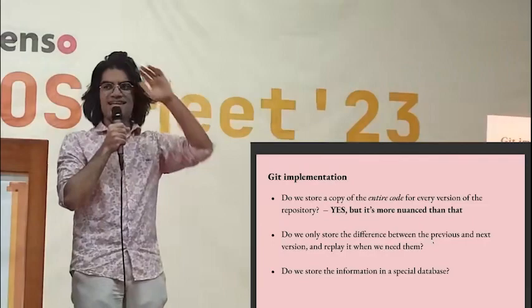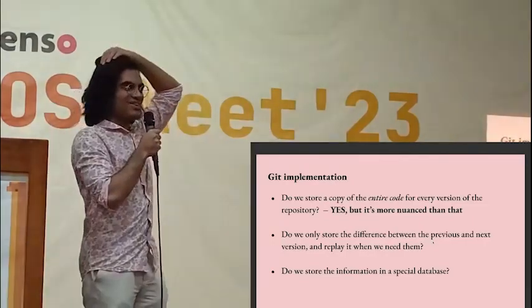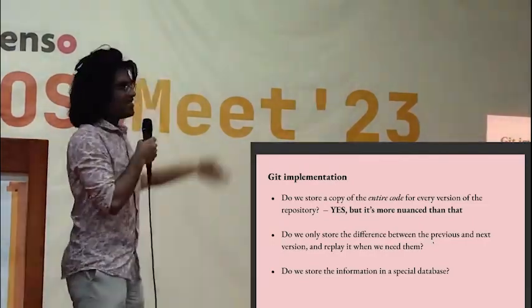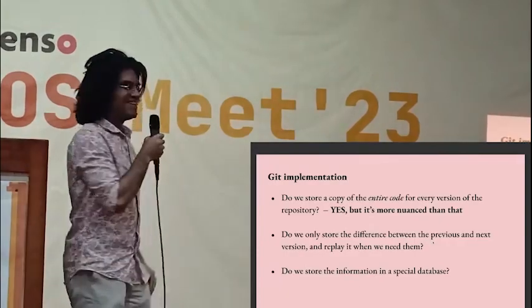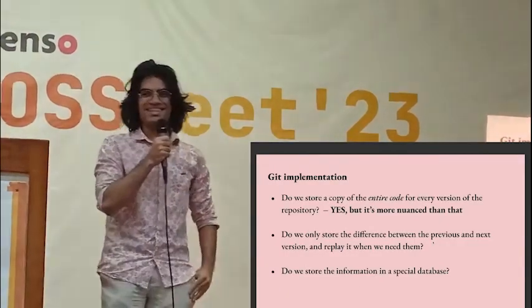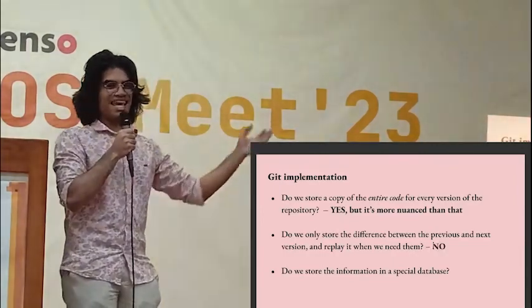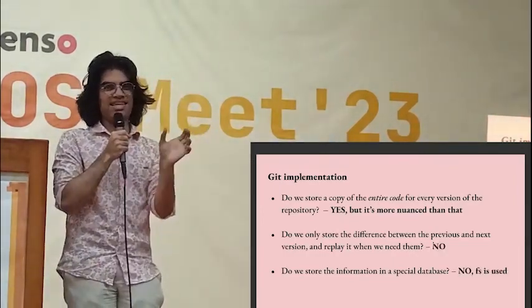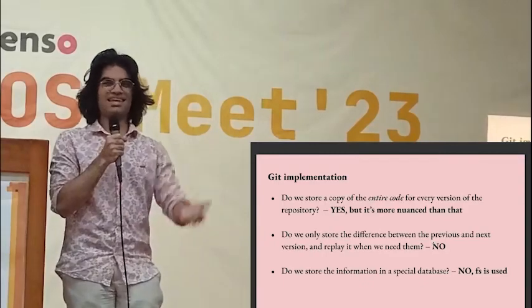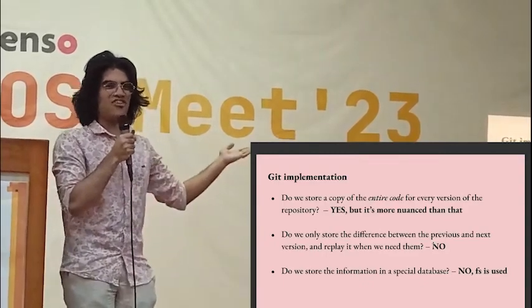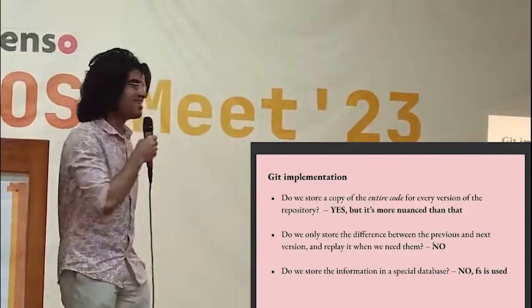Any answers? Any takers? No. Yeah, that's right, no is the answer. We just use the file system, as you've just seen. I can literally open it by using a Python script and get any blob, any tree, anything that Git knows. I can get it by just using the file system open call.